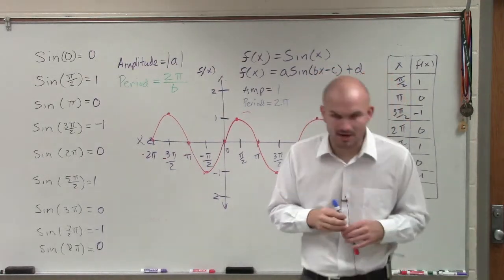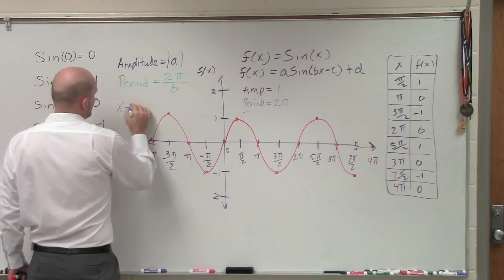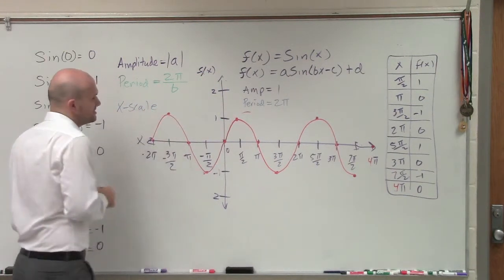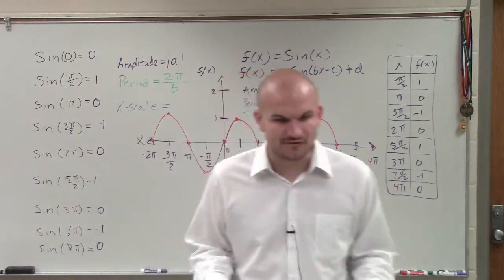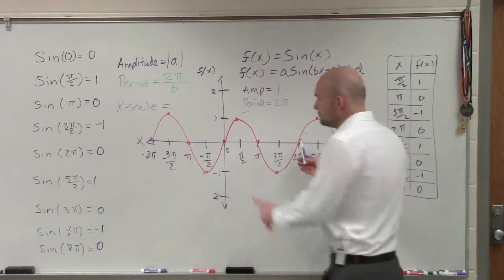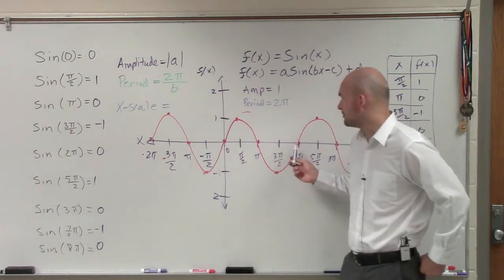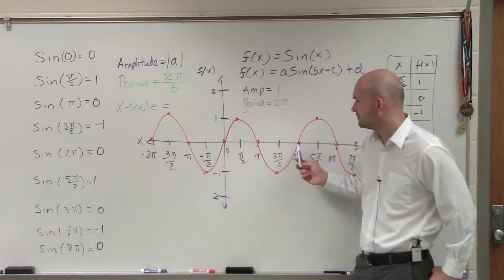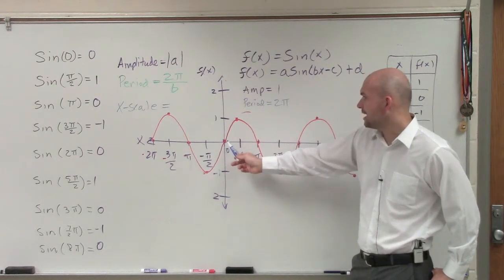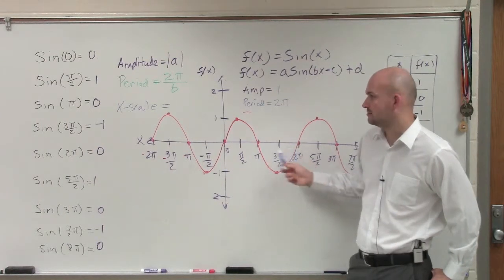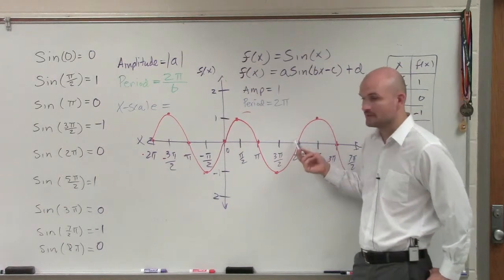The last thing that we're going to talk about is what we call the x scale. And this one is very, very important. And this was the other thing that we found out. The x scale, if you notice, between 0 and 2 pi, Jessica, how many points did I figure out? Forget about the 0 thing. But if I'm starting here, how many points did I graph between 0 and 2 pi? I have 1, 2, 3, 4, technically, right? You kind of see?